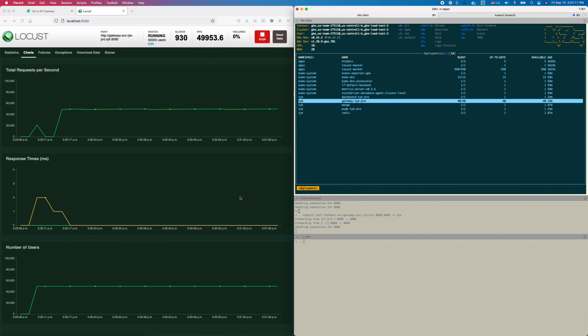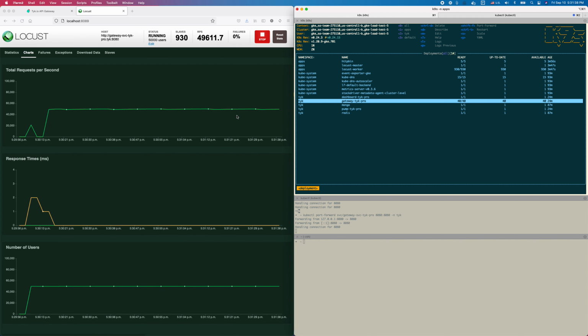So today I'm going to show you how to put 1,000,000 RPS through a Tyk gateway, and then actually the 1,000,000 isn't the important part. The important part is once we get there, what can we do? So we can do live reload without any downtime. We're going to modify our API to actually change the response that comes back, and then finally we're going to do a rolling update, and then we'll stop and talk about why that's important.